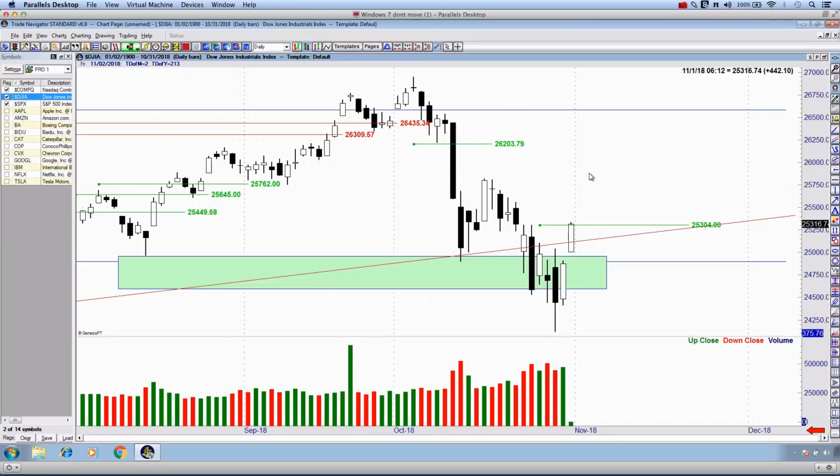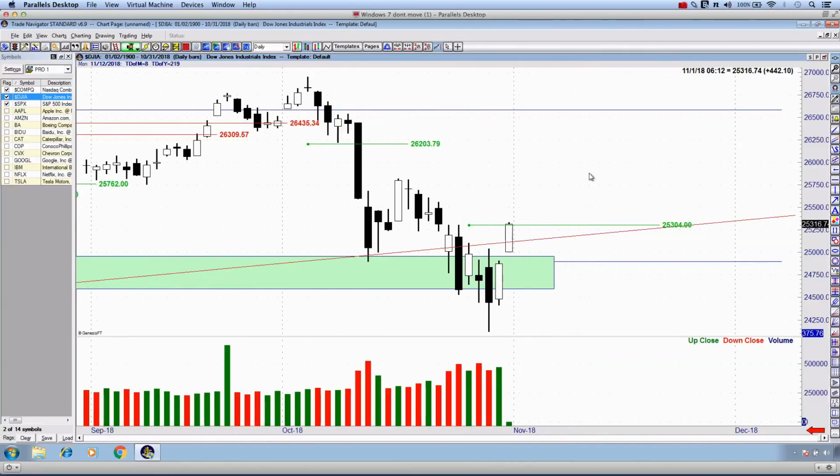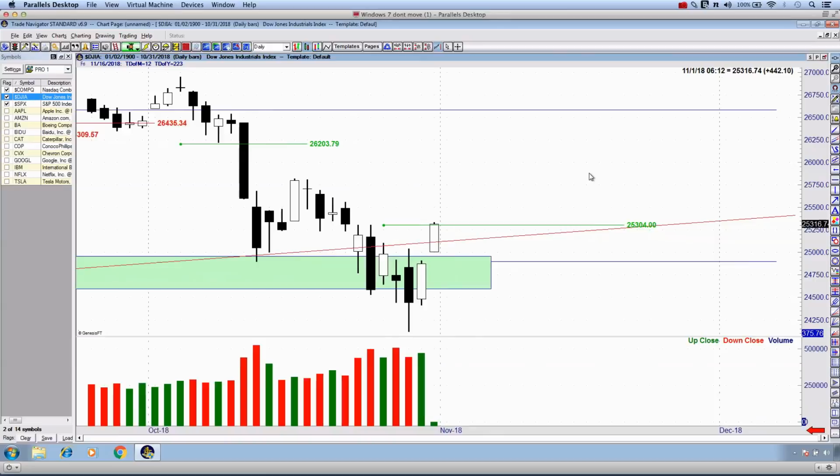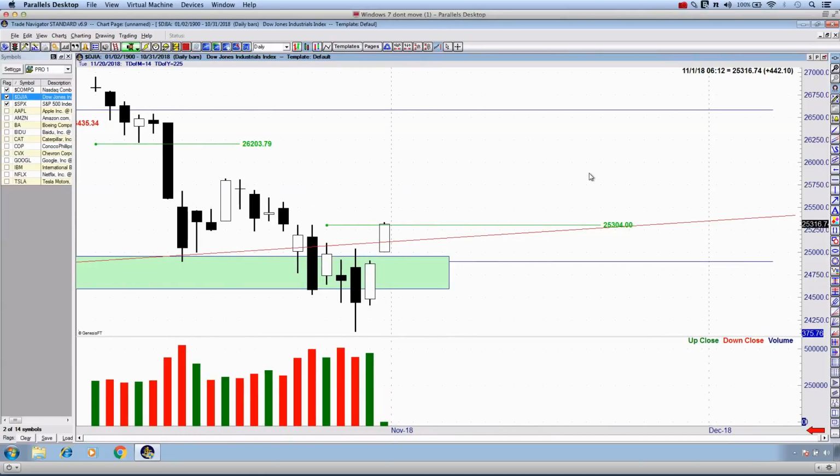However, we are really starting to develop the narrative around what has become very important support across the board for these markets. So what I'm going to do is give you essentially a playbook of what to look for moving forward. I do believe we are going to see one final sell-off, which is ultimately going to close the gap between yesterday's price action, where we closed yesterday, and today's gap, prior to establishing the true foundational support upon which we are going to base ourselves moving forward.